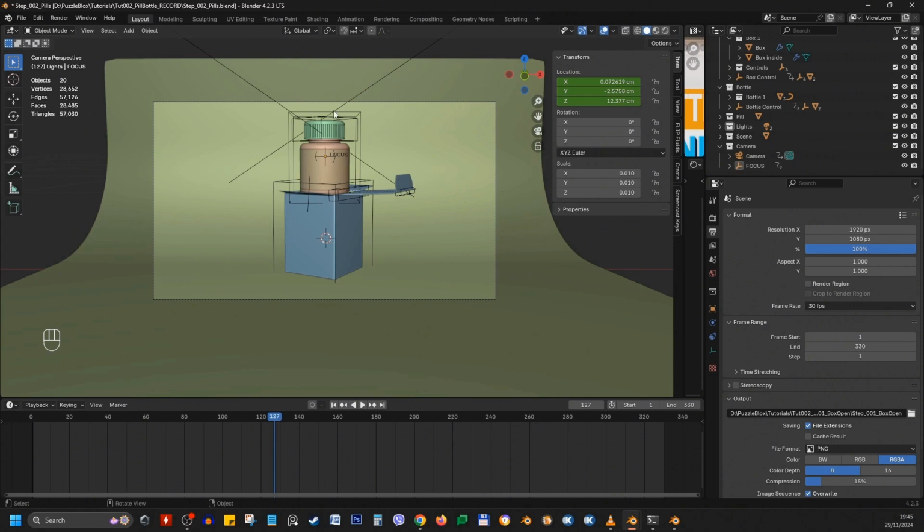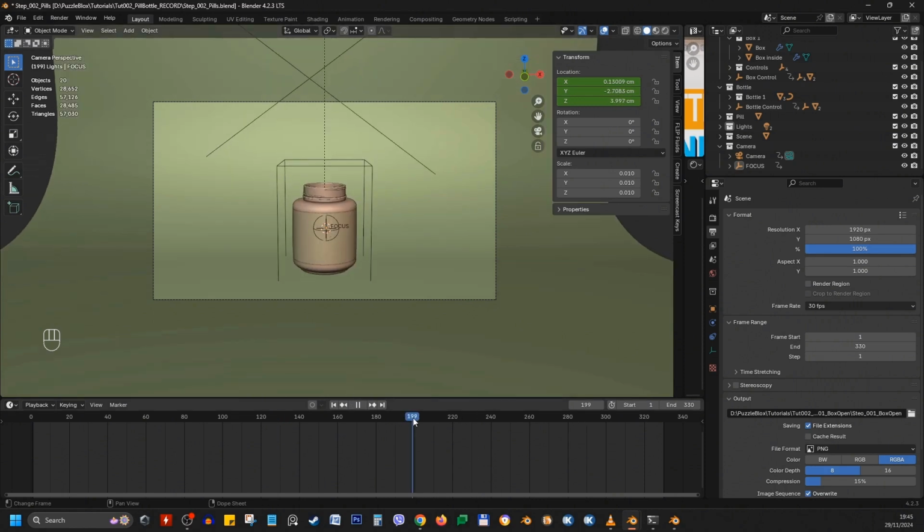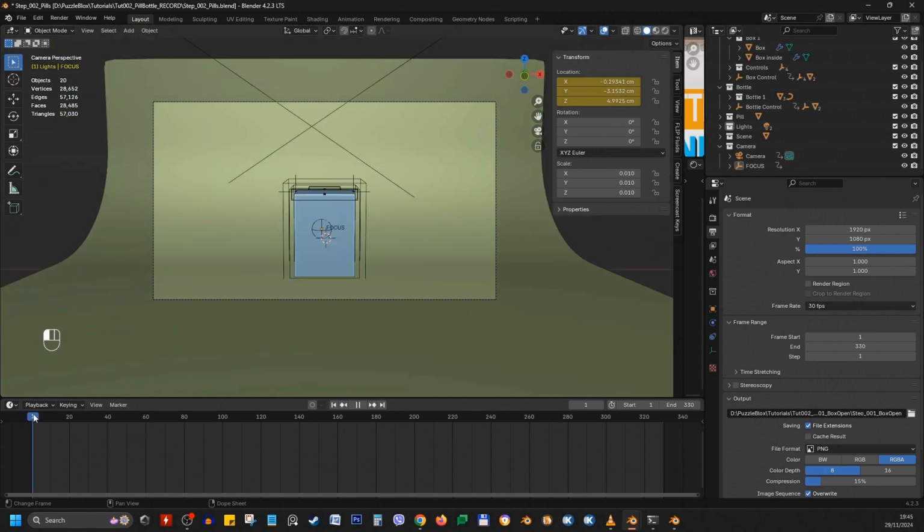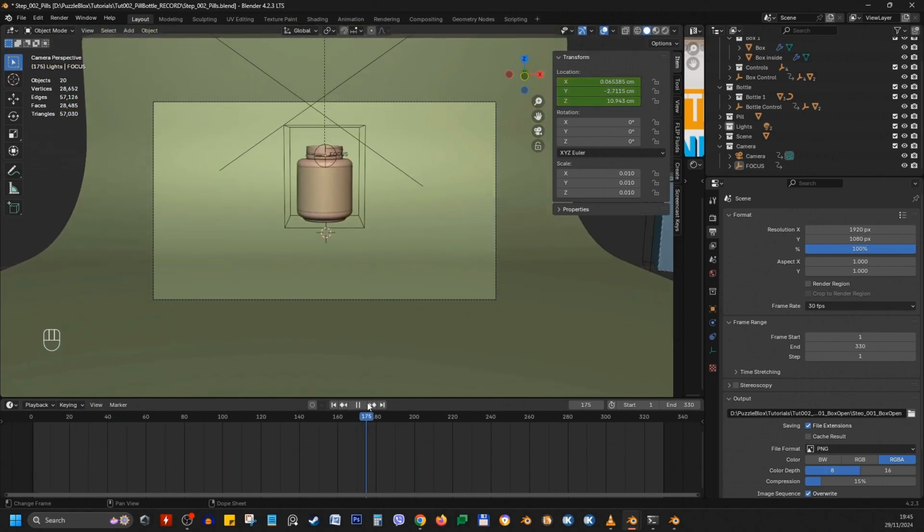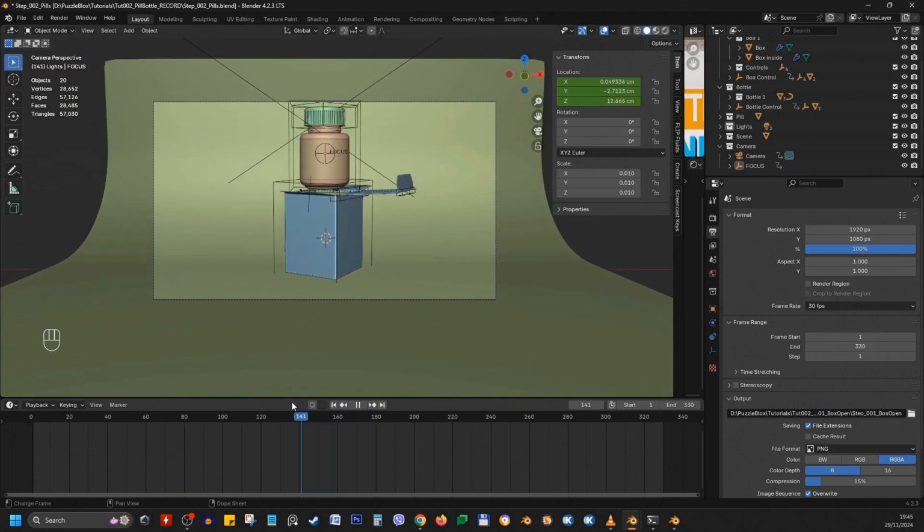Now there are different ways to achieve this, and we could make the pills go into the bottle, but in 3D animation sometimes we have to cheat. Sometimes we need to find an easier way to get things done. So my idea here is to animate the pills going out, and then we will reverse the frames in video editing and make it look like they're going in. So we will render the animation of pills coming out of the bottle, and in the final edit, we will make the pills go back into the bottle, just by reversing the frames in video editing.